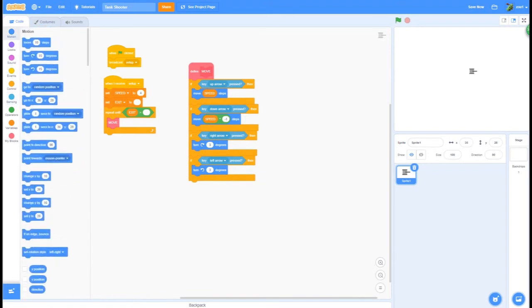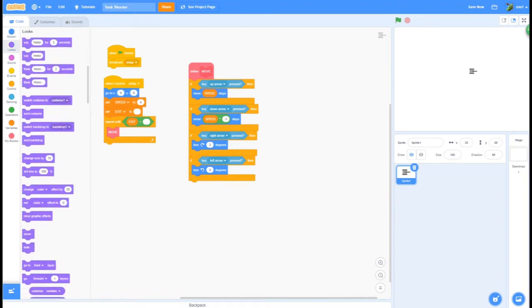So now we gotta do this, go to 0 0, so in the middle of the field, set size to, we can make it a bit bigger, 120%. So let's try, and then you can use the arrow keys to move your tank. That is a bit fast for a tank, so I'm gonna change that to 2. So you can move it slower. Still a bit fast, we'll change that to maybe 1.5. Pretty good. I think you can make that larger. 140. Good.